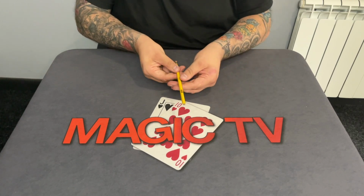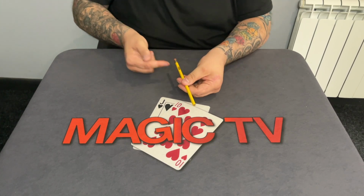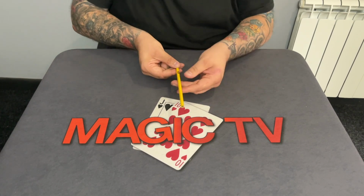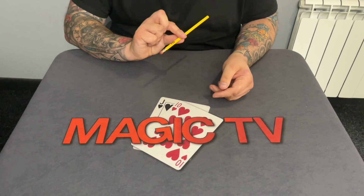But you've got to be very careful when you're doing this. Don't pull really hard and never snap your fingers. You see, if you snap your fingers, what's going to happen is that number 2 will fly down there, but the other number 2 will end up over there. Now you've got a number 2 down here, you've got a number 2 over here, and the only way to fix this, well, the problem is if I put this one up here, which I can do, when that one goes up there, that one stays down there.